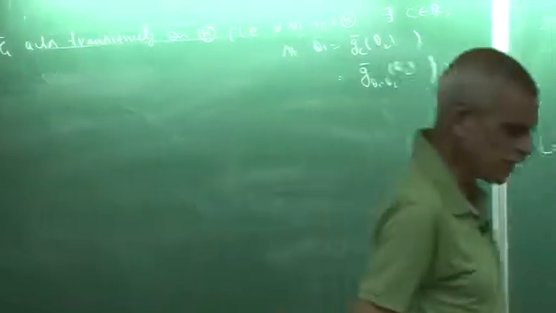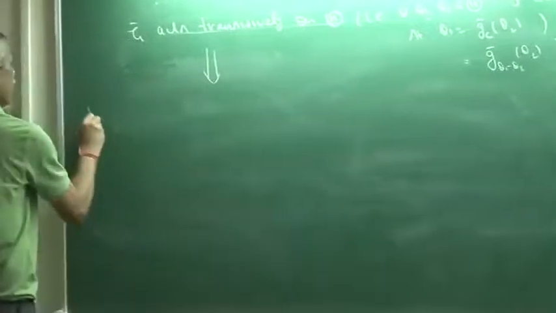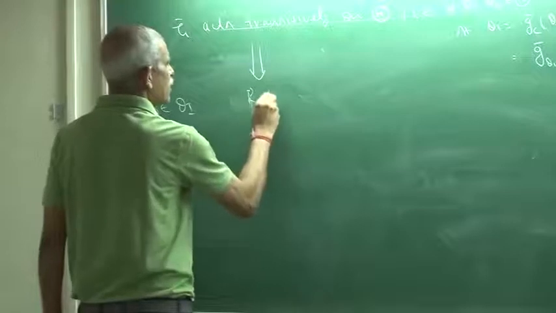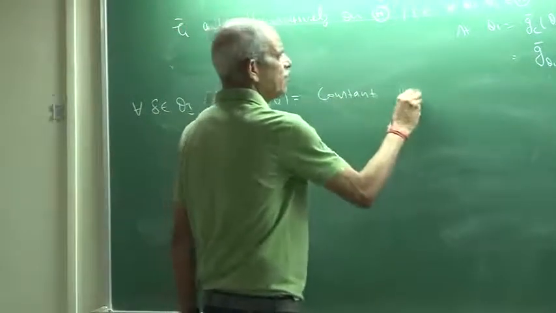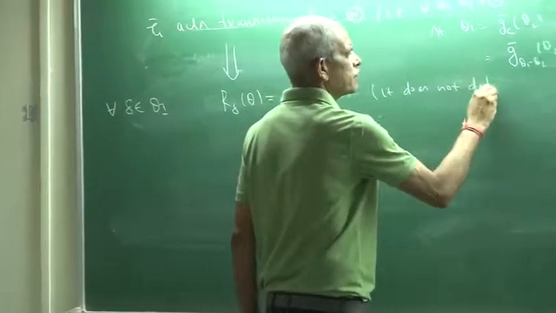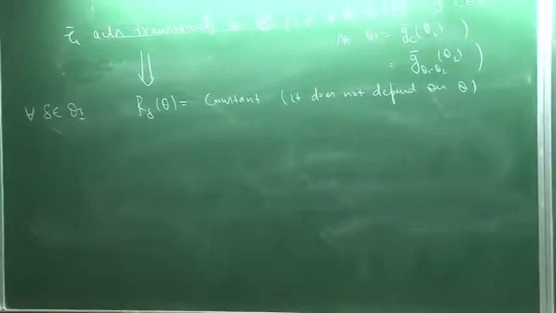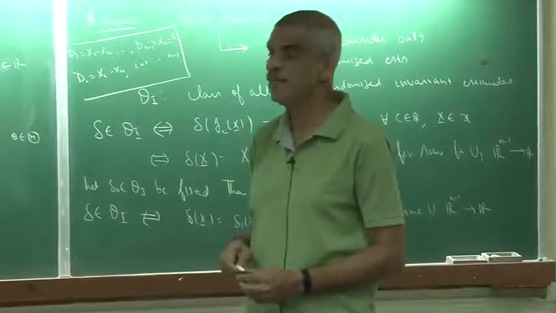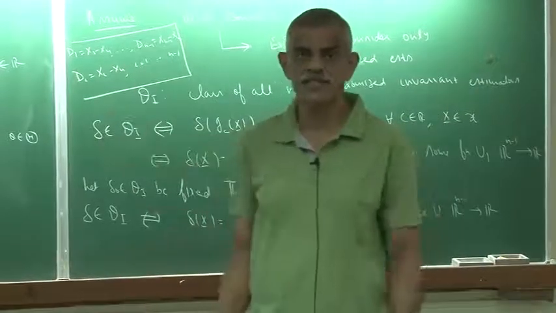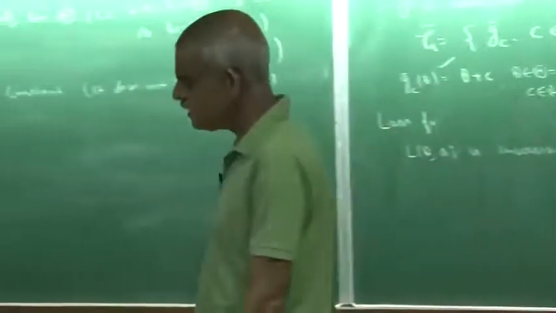Now we did a result before that if g bar acts transitively on the parameter space theta, then risk of any invariant estimator is constant. So this implies that for every delta belonging to Di, R delta theta is constant. Constant in the sense that it does not depend on theta. So that has made our life quite simple, because now I don't have to minimize risk function for every theta, because if it depended on theta, then for every estimator delta I am dealing with a risk function. Now minimizing a function for every theta is generally not possible unless you have some trivial cases. So it looks like in this case things may be simpler.